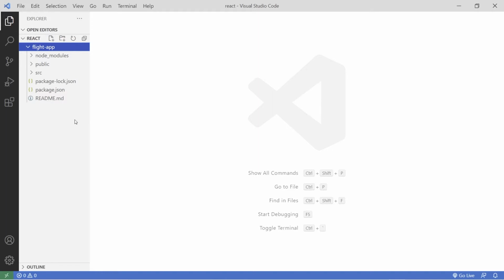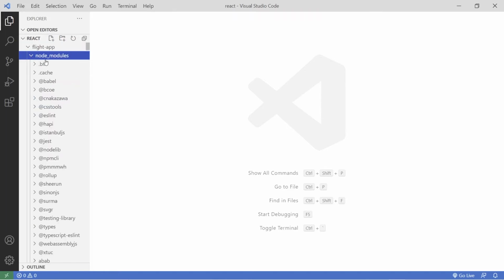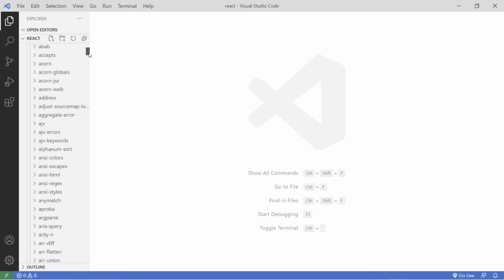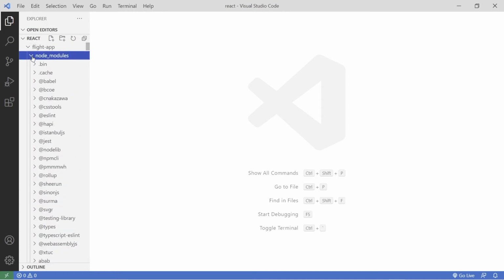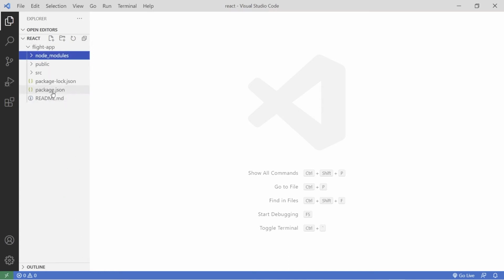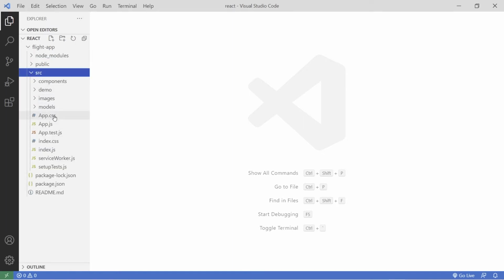I just need you to include the package.json, and the lock file if you have it. If you don't have it, that's okay. Usually you will have it. Include the SRC folder in its entirety, and the entire public folder. Again, do not include the node modules folder. Why? Because it's so huge. If you expand it, you see that it has a ton of programs in here. I don't need those because I will get those from your package.json file. That's why we need these 2 files here. And if you look inside the SRC folder, you're going to see all these app files here.